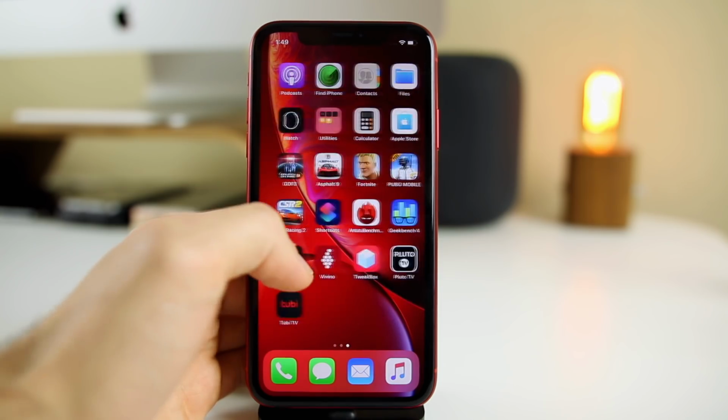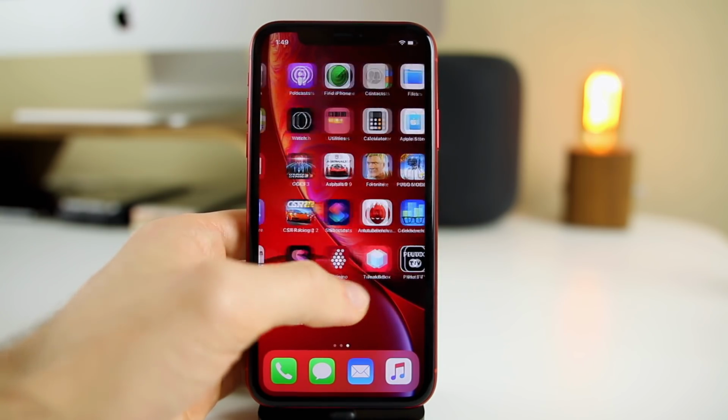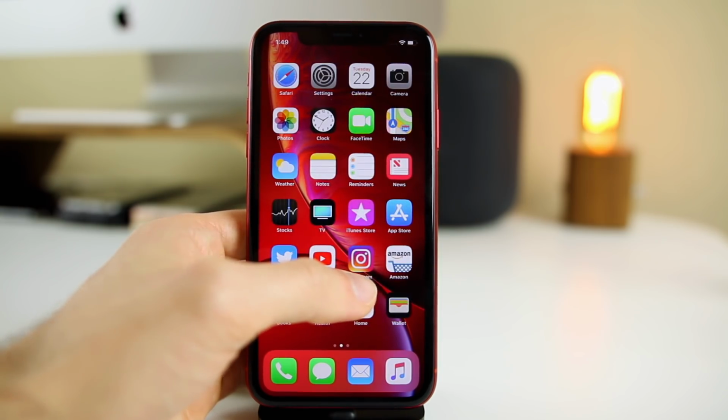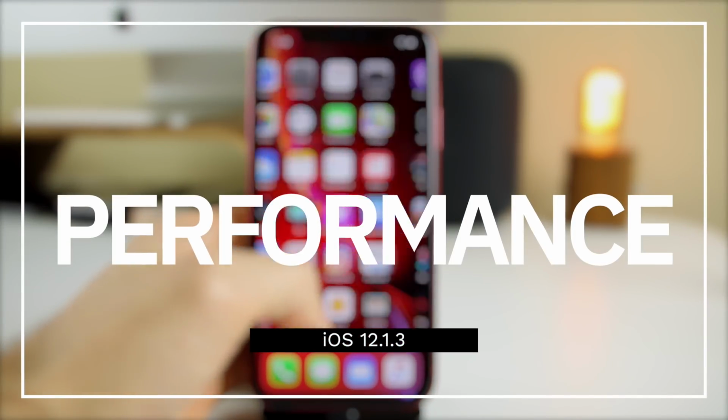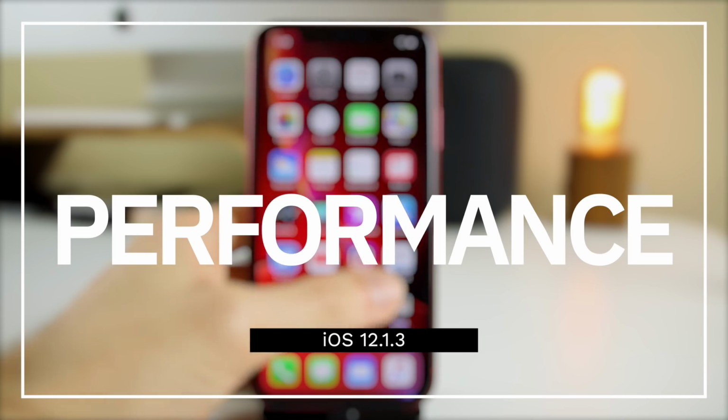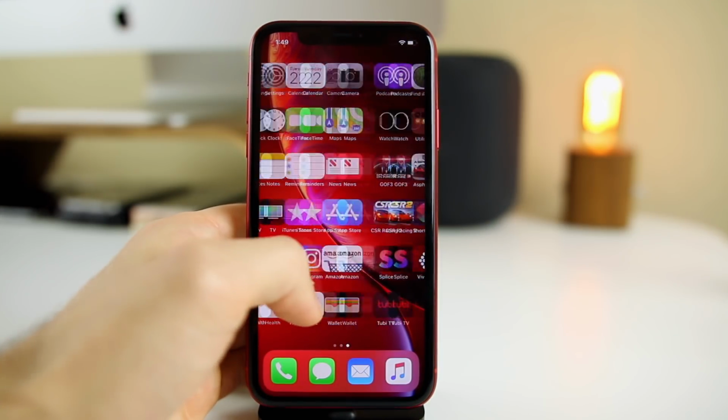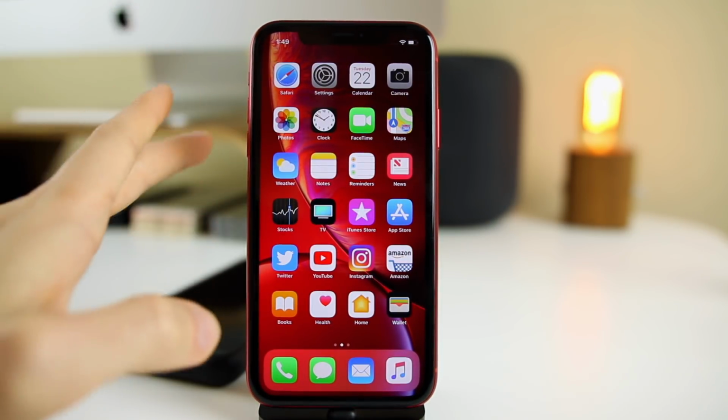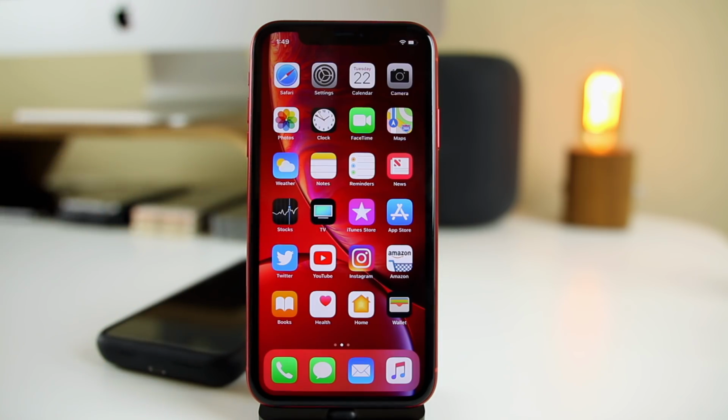It's actually been a much bigger update than I originally expected from the betas. There's a lot of fixes that are actually relatively important to a lot of users. But it gets even better when we talk about the performance. iOS 12.1.3 definitely feels faster than 12.1.2. And this actually first started happening with beta 4 of 12.1.3. So beta 4 did give a pretty major performance boost to some people's devices. Now to me, it wasn't a major performance boost.